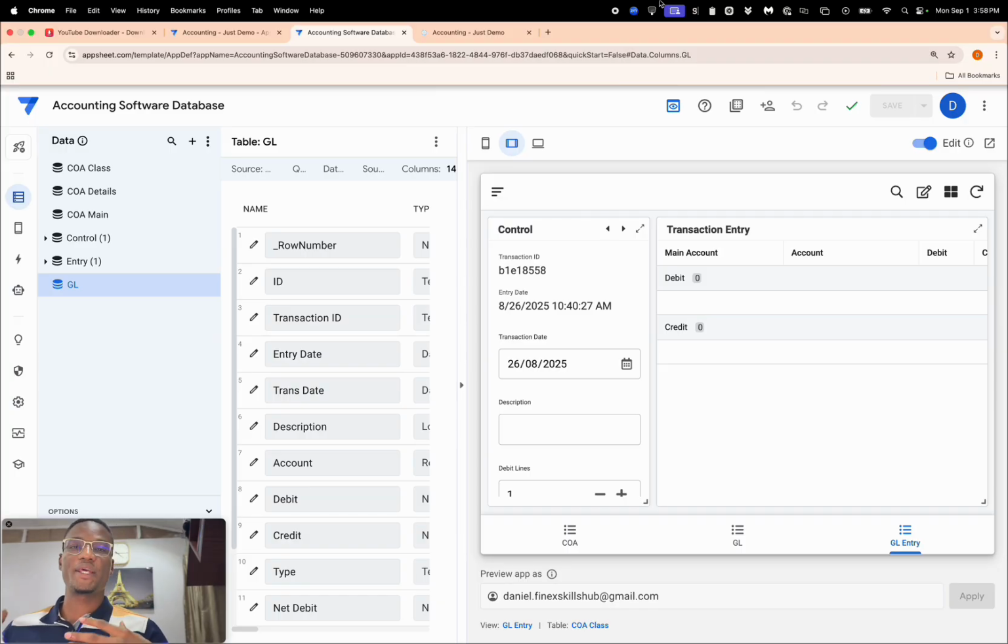Now we want to make it possible for the user to go in there and look up a particular GL account, see the opening balance from a start date, and see a closing balance at the end date. See the various account details within that GL, and be able to see the breakdown or the details of the transaction in that GL. So I'm going to show you what I'm talking about in our demo app, and then you'll have an understanding of what we want to build in this live app.